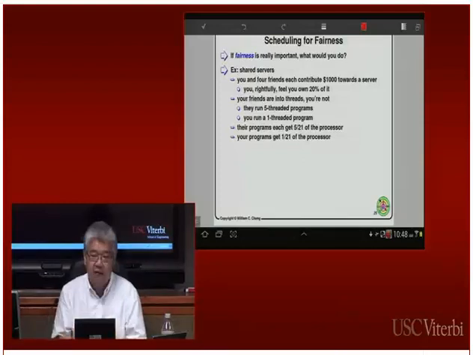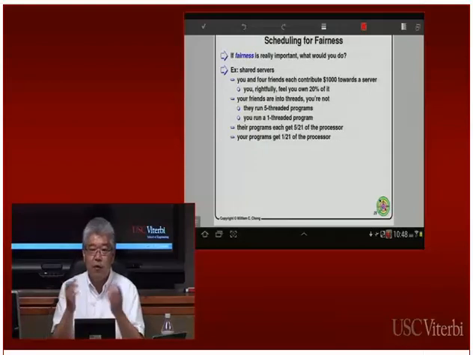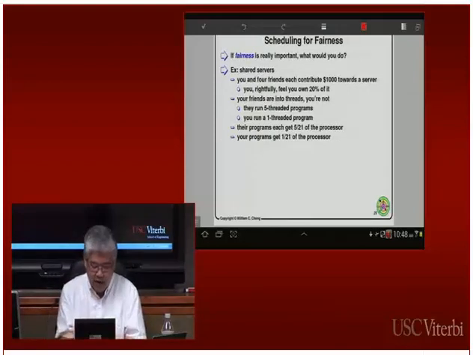Here's an example. Say I have a shared server running in the cloud. My company is going to buy a server from some cloud vendor. In this example, me and my 4 friends buy one virtual machine, and everyone contributes $1,000 towards the server.